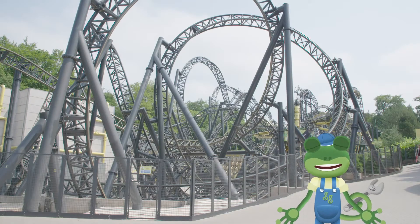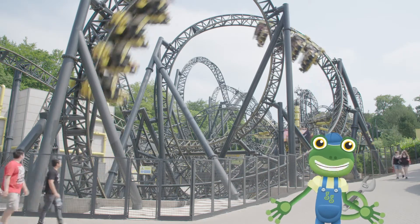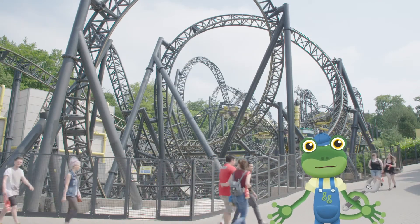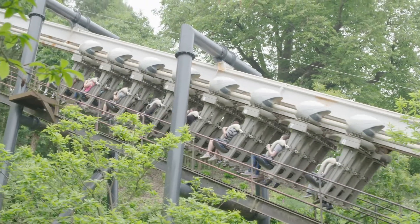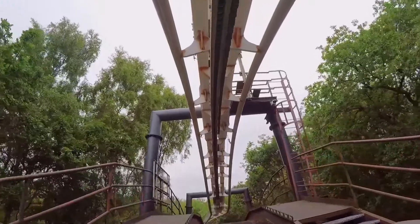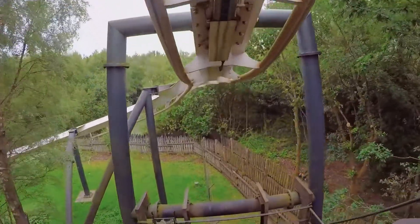But the main difference between trains and roller coasters is how they are powered! Power is what makes everything start, just like batteries in a toy help them turn on! A roller coaster car doesn't have an engine for power, so to get the car moving fast along the track, it first needs to be pulled to the top of a very big hill. On this ride called Nemesis, a long chain pulls the car all the way to the top.